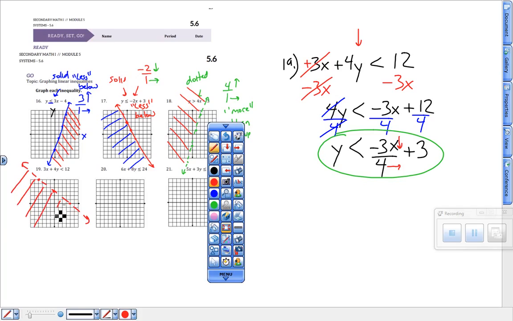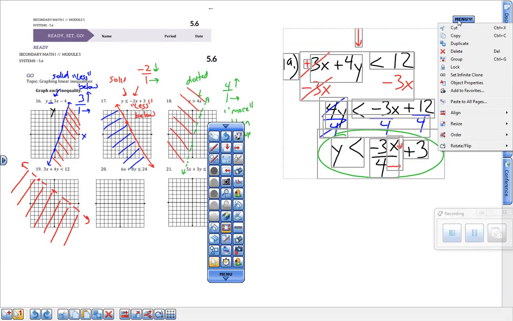So tricky. Solve it for y first. Get that y isolated. Now with that y all by itself, I could look at the y-intercept at 3, where it's not 12. And then I could look at that slope, which is really negative 3/4. Some people might mistakenly think, oh, it's a slope of 3, a y-intercept of 12. Nope. Can't look at any of that until you get it solved for y. All right, let's do the next two.